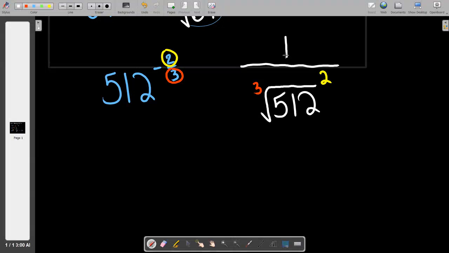And again, with the benefit of your table and maybe just some memorization, you should know the cube root of 512. It is not 9. The cube root of 729 is 9. The cube root of 512 is 8. So the answer to the root part is 8. And then we use the exponent. 8 squared is 64, leading to the answer, like Xavier said, 1/64.